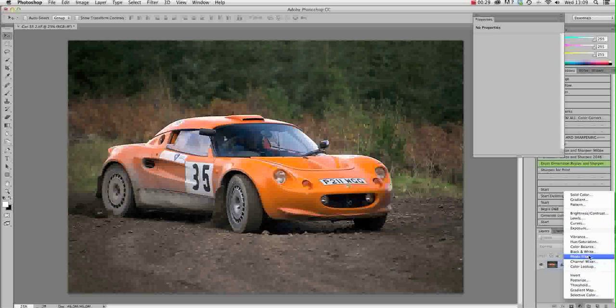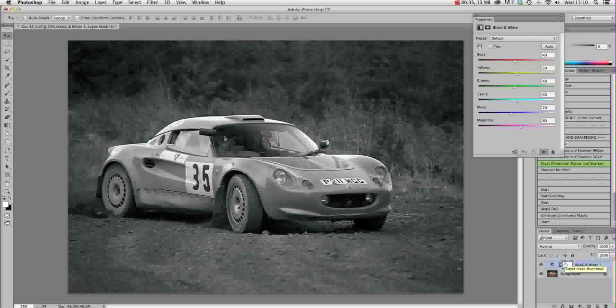And we'll just start with the black and white just to give you an example of the things that you can do. So I'm going to click on the black and white, and as you can see it's created a new layer and a new copy of the image below. And this mask is the thing that we're really interested in, and some of the features within that I'll explain a little bit later on. So we've got an image of a lotus here, and we'll just concentrate on this screen area to begin with.